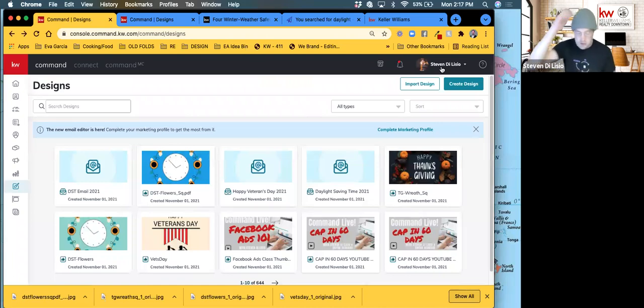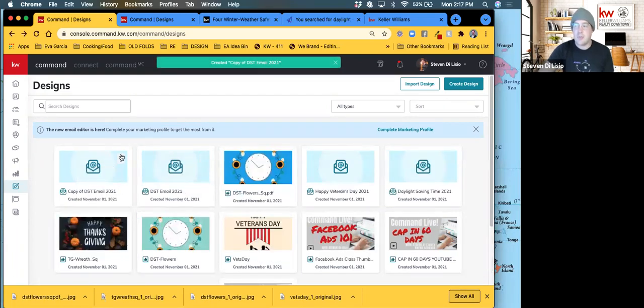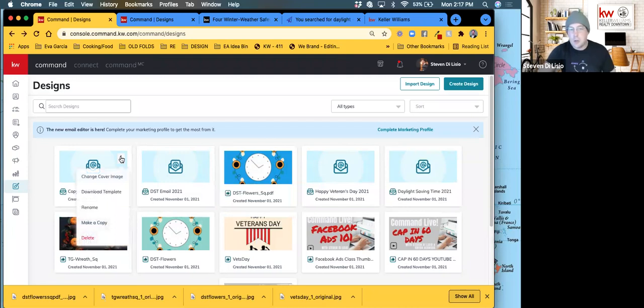Now I'm just going to go through that one again because there's so many steps, but you'll see that it goes pretty quick once you've done it before. And one of the great things I love about Command is that I can duplicate things really easily. So instead of having to redo that email and adding the picture in, I'm going to click on the three dots here, and I'm going to click make a copy of the same email I just made. Because now instead of having to go through and add those pictures in, change all of that, I can just go in and make the small changes right to this one.